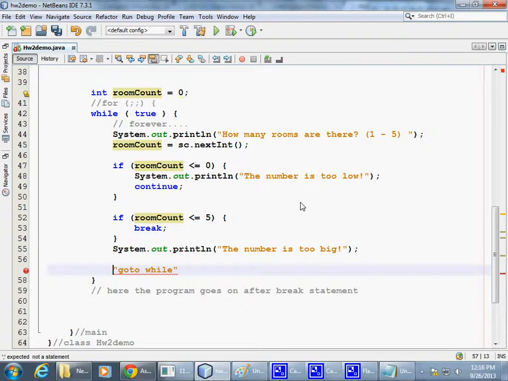Oh, the go-to statement does not exist in Java, but it's a reserved word, so you cannot use it. There is no go-to statement in Java. There is one in C, but not in Java. It's a reserved word, but not a statement. You can Google this topic, asking whether there is a go-to statement in Java, and read about it.